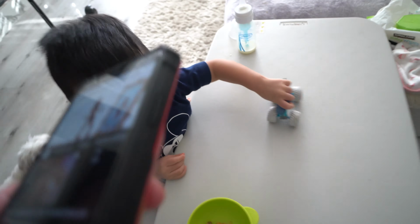Cheers! Guys, I get so much anxiety when Nolan is on my phone because I don't really know what he's doing. But with the iPad, it has kid stuff, so you don't really have to pay attention to what he's on. But when he's on my phone, he can go into my bank account, my TikTok account, Instagram. He can go on anything.